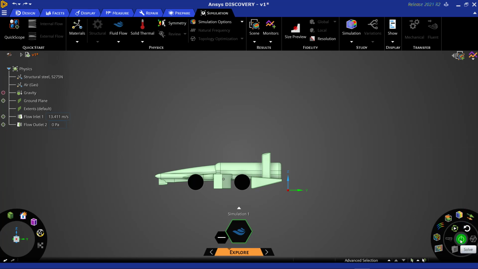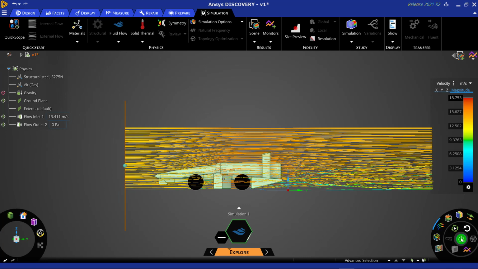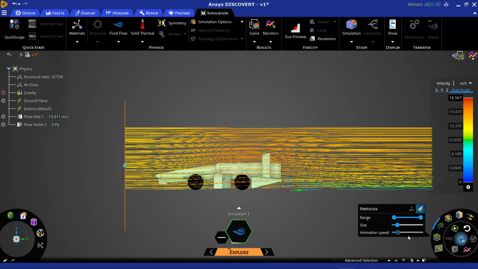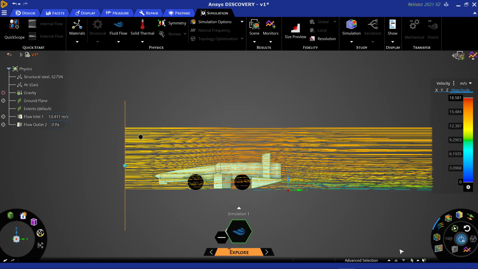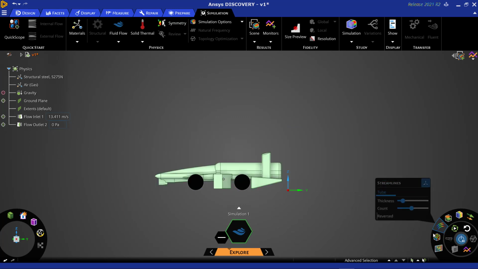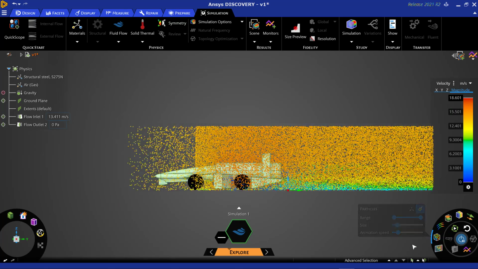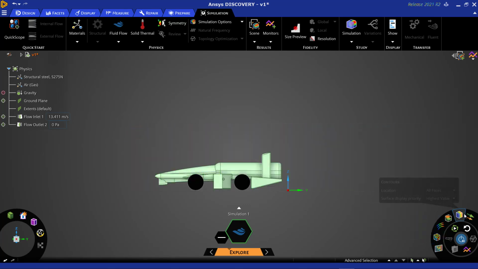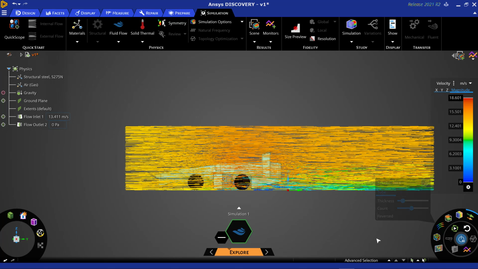To begin, you will click the Solve button and can instantly notice results appearing on the screen. Here, the simulation is solving and beginning to converge towards the steady-state solution. If you want to see a different visualization, deselect Streamlines and select another scheme. Since each simulation is different, you can choose the method and technique that best conveys the results.